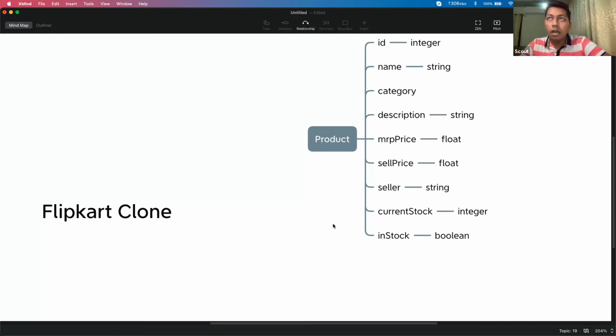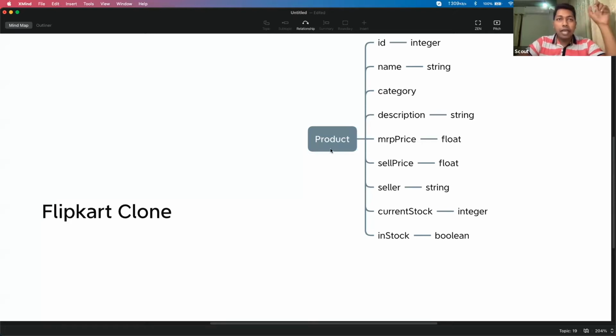Those who are developing the pharmacy clone have to similarly map the product model. Those who are working on Airbnb have to map the property model. Property can have name, address, location, maybe latitude and longitude also, right? Similarly, those who are working on LinkedIn, an account has a name, an email ID, an account username, and then there are other details. Those who are working on Cowin have accounts. In an account there are multiple members. Every member can have an Aadhaar number, mobile number, name and all, right? So these details are there. Fine. So this is how you map your model.